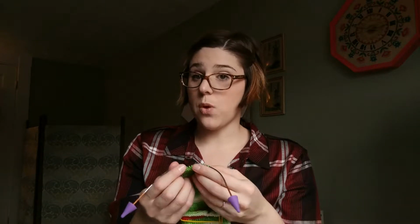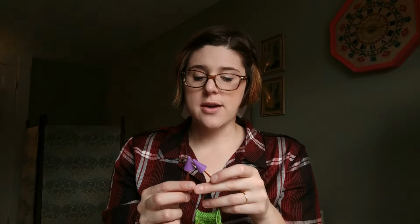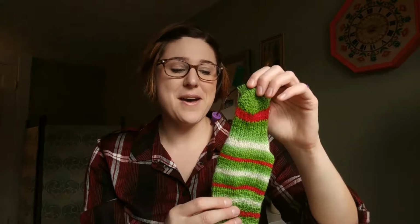and I've been using a 10-inch circular needle, size 1. I think it's the Knitter's Pride rainbow, whatever that one is. Those are the wooden needles, and that's what I have for my circular needles, and honestly what I use for most of my projects, because I'm a fairly loose knitter, and so I like the wooden needles because they have a little bit more grip, and my needles aren't flying off.